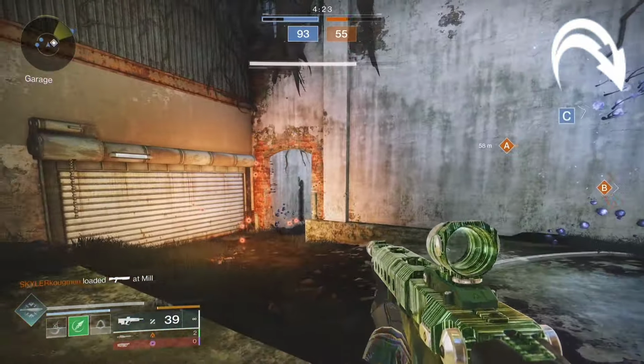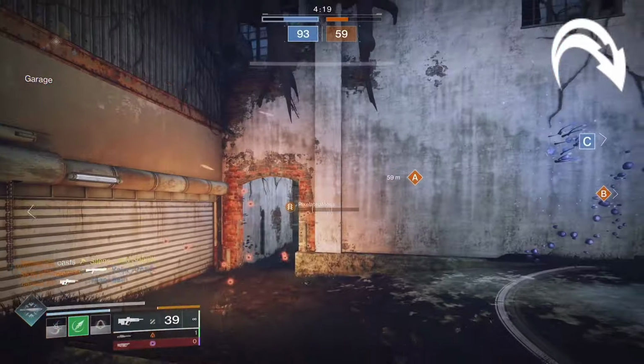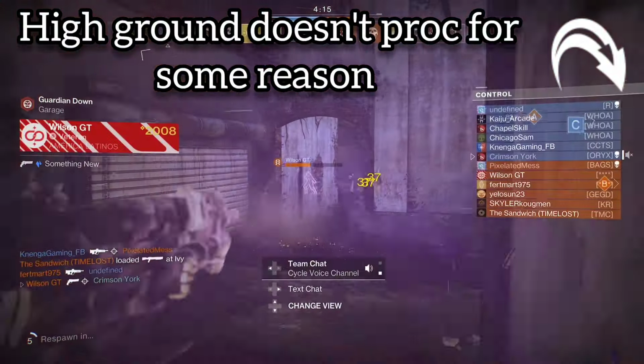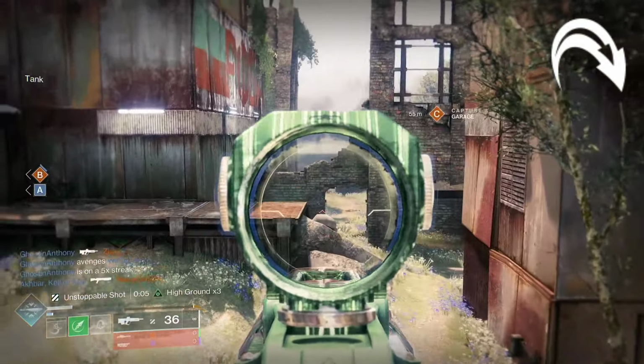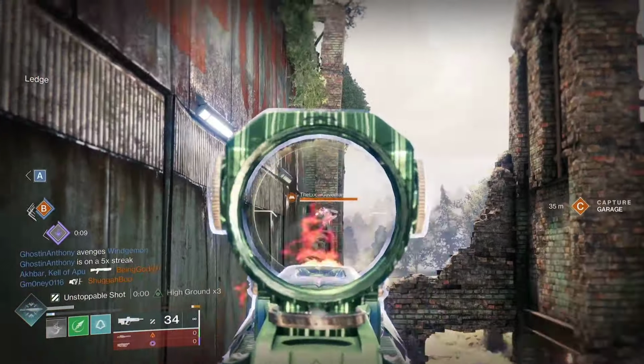I didn't have a lot of time to play Gambit to grind this out because I have worked this entire week of reset. I haven't got to do Garden of Salvation. I haven't got to do the dungeon again. I literally have only done comp to get my deadlock and then did a couple games of Gambit to try and get one roll of this to review with high ground. And I got one. It wasn't a great roll.